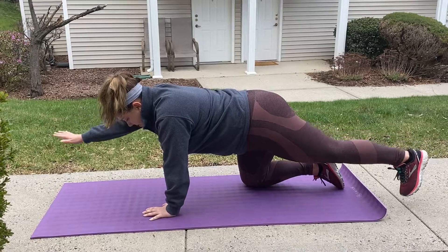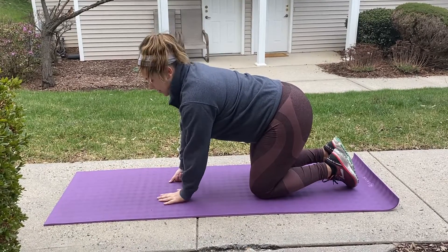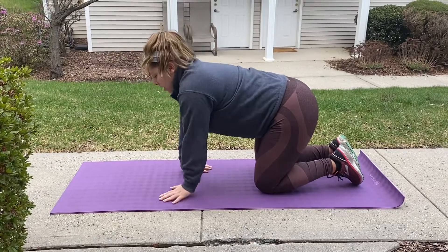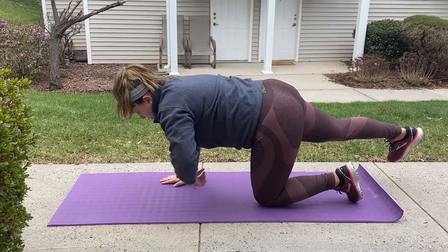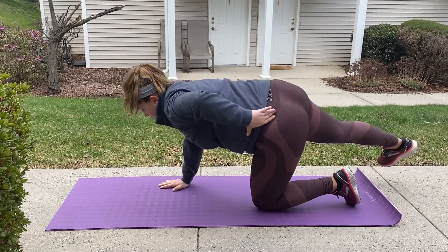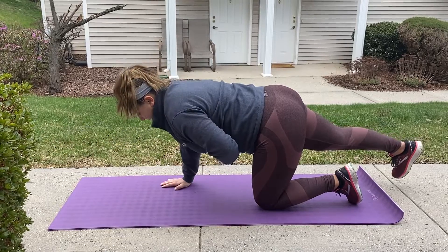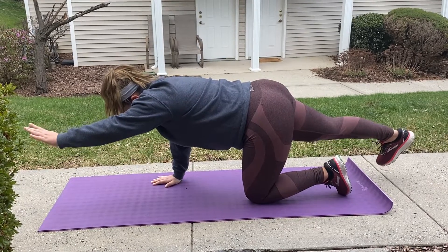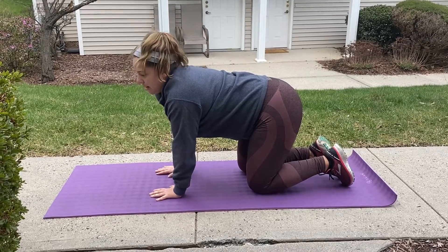One more big inhale, and then we'll exhale. Check in with our wrists today, feel how they're doing — maybe do a counter stretch, making fists for the wrists. You can even walk those fingertips out all the way so the wrists are facing the front of your mat. Then we'll bring it back to center and do the same thing on the other side, extending that left hand and right leg, tailbone tucked under, zipping that belly button up, keeping the chin tucked down. Imagine you're balancing something on your back and you don't want to tip it over. Feel that warmth and strength in the core — a good cue is to embrace the core as if somebody were going to punch you in the stomach; you wouldn't move at all. Focus on the breath, then exhale and bring it back to center. Flow through that a few more times — three to five on each side.